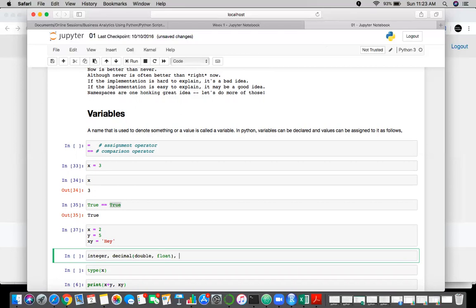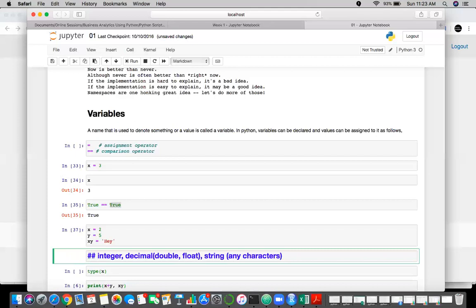And then we have a very important component called string, any characters. Agree? We have been knowing this. This is similar across languages.